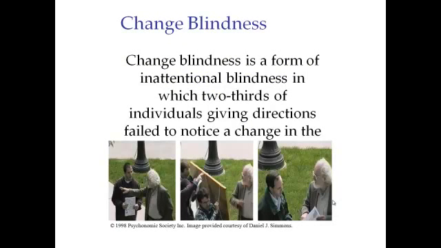Here's another example of change blindness. Take a look at what is going on in this scenario here. A young man is asking the older man for directions. The older man is helping him out, giving him directions. Two men come passing by, carrying a big board. When they finish passing by, these two guys switch.